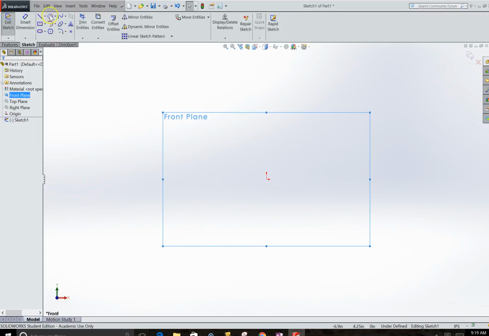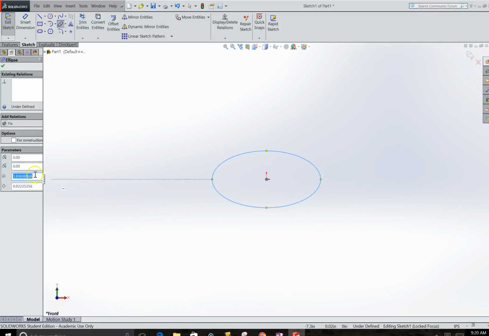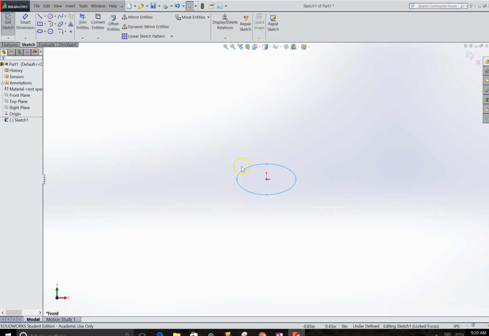So let's start off and draw an ellipse. We're just going to do a simple shape in this case. I'm going to click and drag out and click my first value, which would be my horizontal value. Then I'm going to click a vertical value, a height, and that gives me the two sides of my ellipse. In this case, let's make the radius for the horizontal value 1.0 and our height 0.5. Okay, and there's our ellipse.